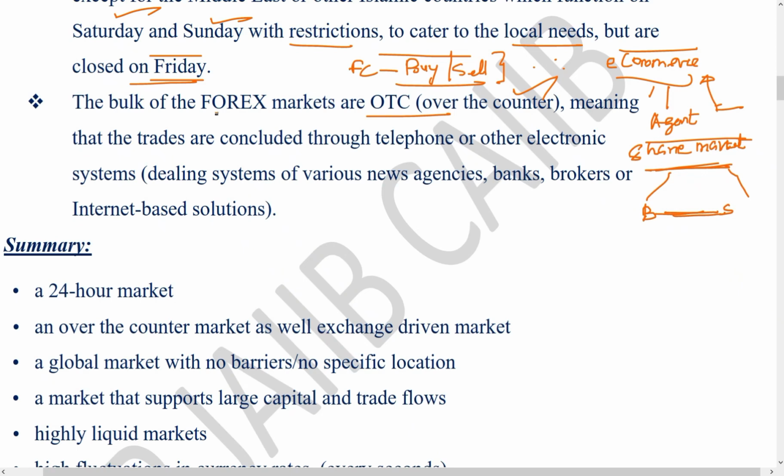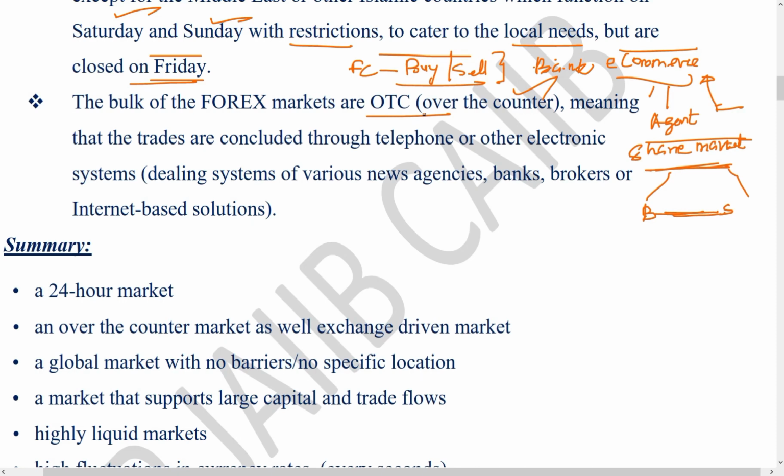Okay, in forex trading also, most of the transactions happen through the over the counter. Over the counter means you are directly going to the bank and telling the bank, this much of transaction I am going to do, what is the rate you are going to offer. If you are a good customer and you are doing bulk transactions, the bank will offer a lesser rate. But if you are a retailer, sending not that regularly, then the rate will be higher for you. Okay, this is the negotiation.